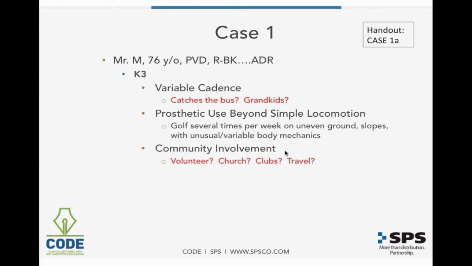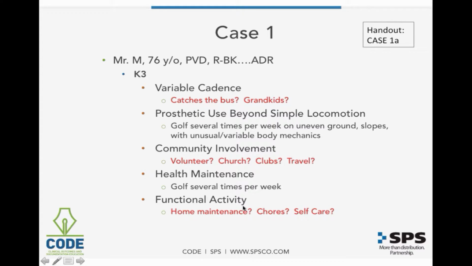When we talk about this case too, we talk about what this person's going to do with the prosthesis. So that we wanted to kind of give some background, again, to support that the person is a K3, and also just to support that he needs a prosthesis and he's going to use it. And so we're going to talk about community involvement. That's another thing that Medicare wants to see for patients. And so what was missing in the notes from this particular practitioner was, what was the community involvement? Medicare needs to know that the person isn't going to get this expensive prosthesis and then go home and sit in front of the TV all day, that they're actually going to use it. Or if they do sit in front of the TV all day, that they're labeled at a level that makes sense for that.